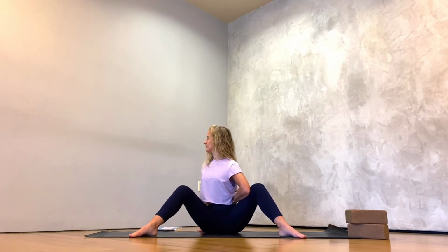These types of yoga, within these types, there's an emphasis on listening to what your body needs and offering yourself that in the course of the practice. So if you need to back off, back off. If you need to come out of the pose, come out of the pose. If you need to take a modification, if you need to take some of the pressure off, there's space for that here. And 3 more deep breaths on this side.